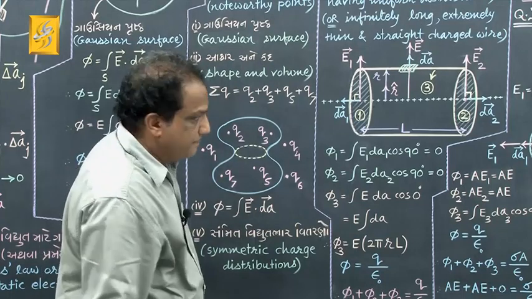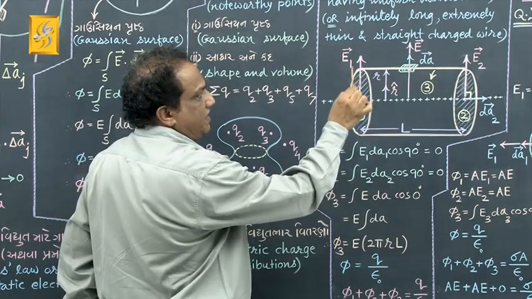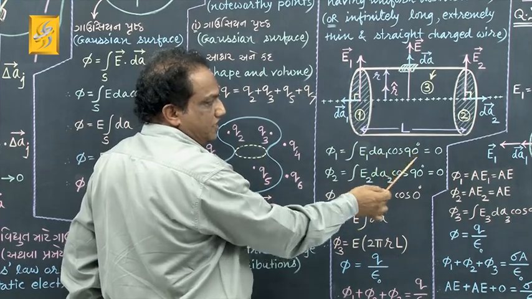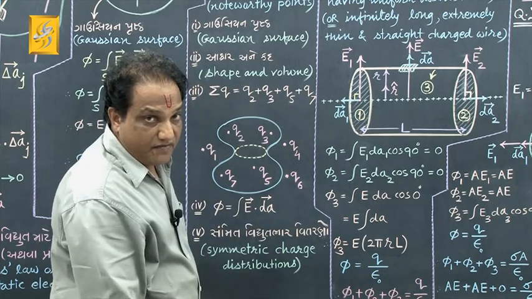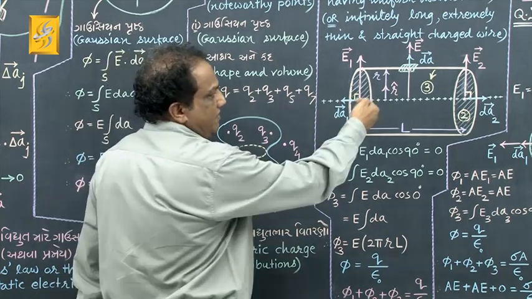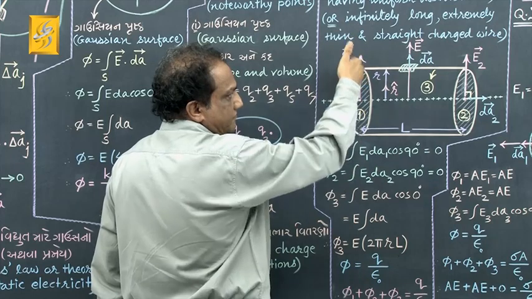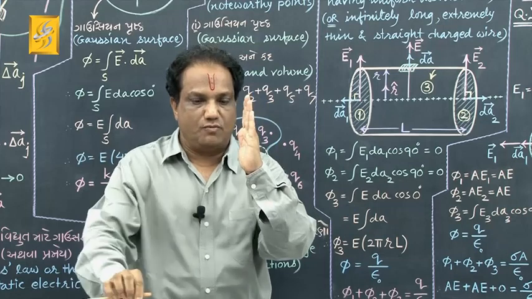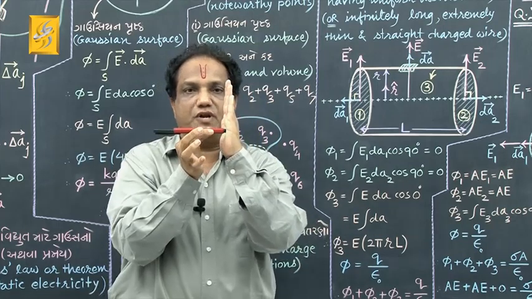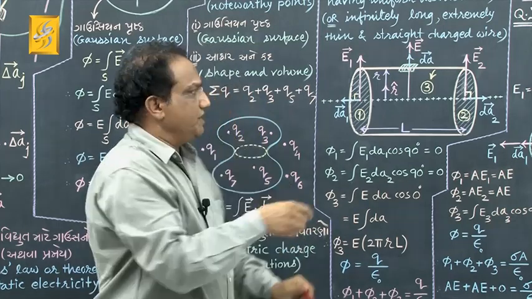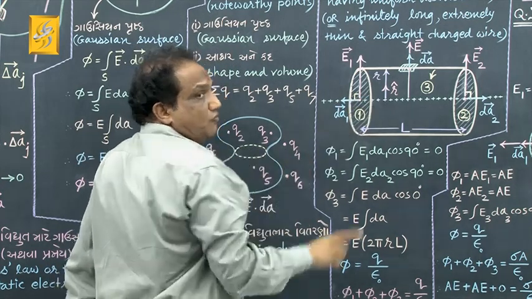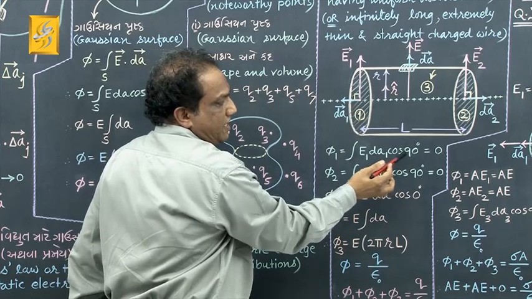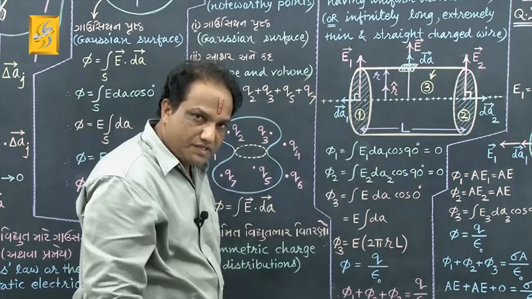E dA cos theta. Here the strength of electric field I am taking E1, then the area vector magnitude I am taking dA1 cos theta. Theta is the angle between the area vector and the electric field. The area vector for this vertical plane will be like this. If this planar surface is like this, what about the area vector? The area vector will be like this, perpendicular to that, correct? And for a closed surface, it is perpendicularly outward. What is the angle between this area vector and this electric field? It is 90 degree, and cos 90 degree is 0, correct?